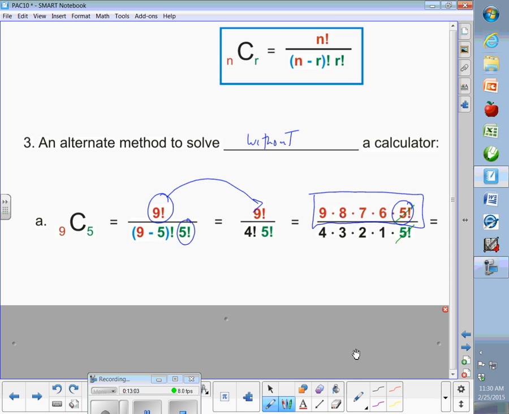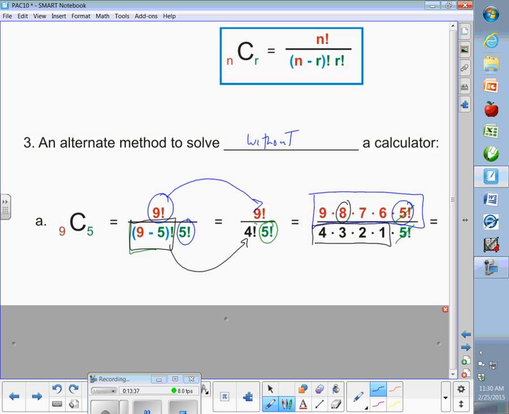So that's gone, right? And again, I'm looking here, this 5 factorial. So now it's gone. What was left? The first parentheses, right? Look back here. 9 minus 5 factorial is the 4 factorial. So I simply wrote out what 4 factorial is: 4 times 3 times 2 times 1. Now I can use this to reduce what's left.